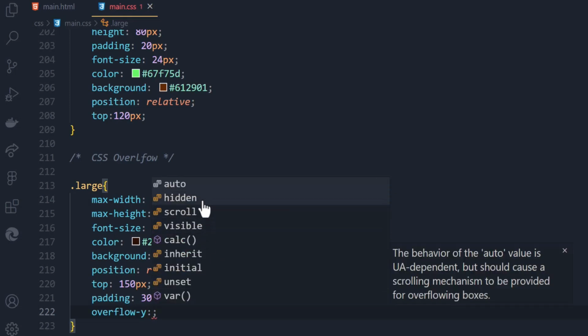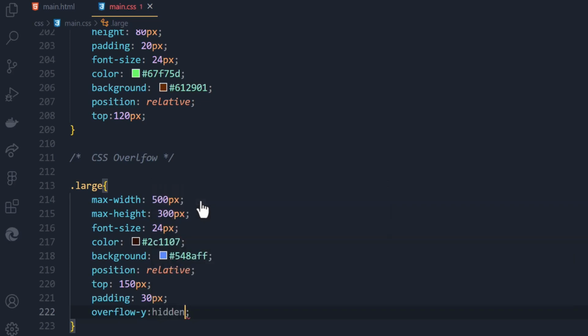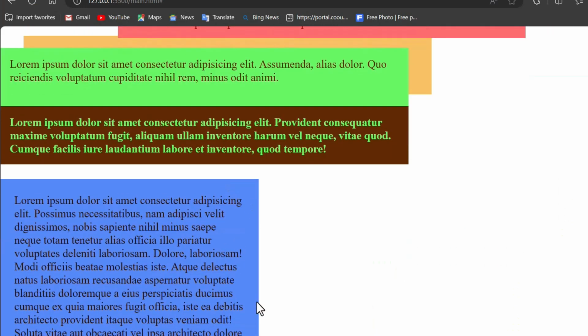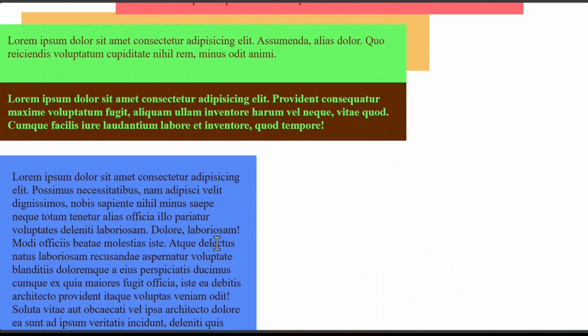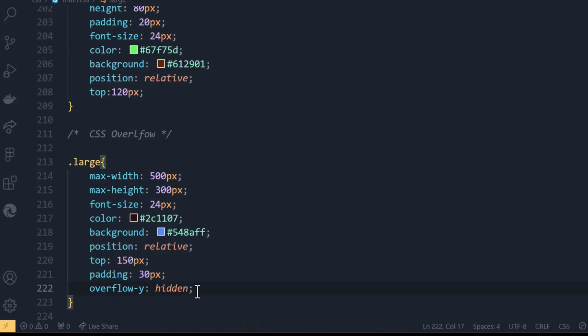Now hidden means hide the remaining text. Click on hidden, and the remaining text will disappear. Look at it here. That's what it simply does. That's overflow hidden. It's not that the text doesn't exist. It's saying, okay, any text that goes outside of the section, hide it. We don't want to see it at all. That is overflow Y hidden, or just overflow hidden in general.